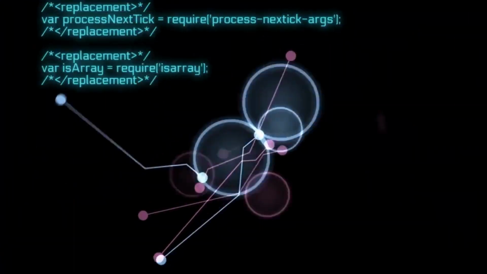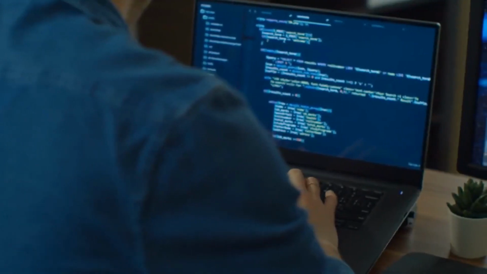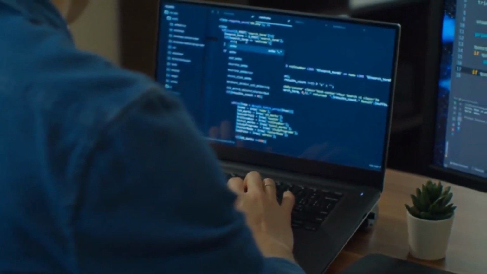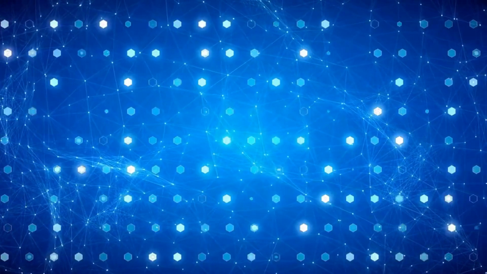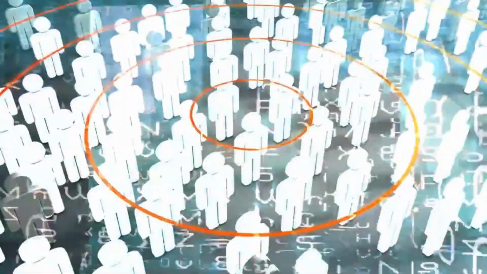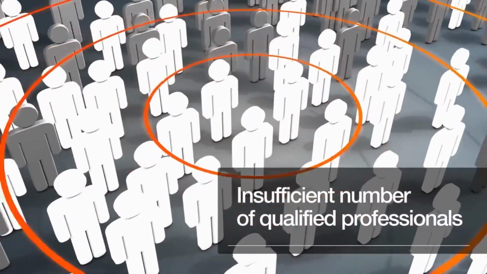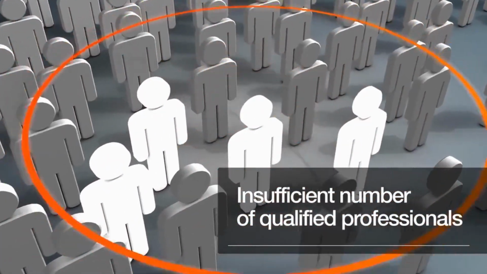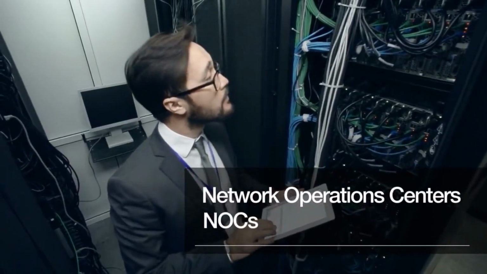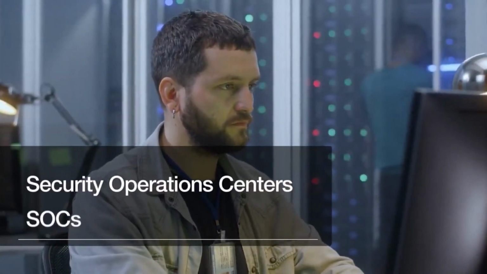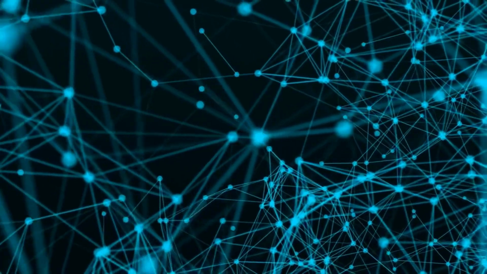It was difficult to identify attacks, and it demanded a high level of skill on the part of the user to know what they were looking for. For all its capabilities, SIEM was not a set-it-and-forget-it technology. The situation was exacerbated by 2 other facts. 1. IT security suffers from an insufficient number of qualified professionals. And 2. The siloed approach used in typical network operations centers, NOCs, and security operations centers, SOCs, increases complexity and causes a lack of network visibility.